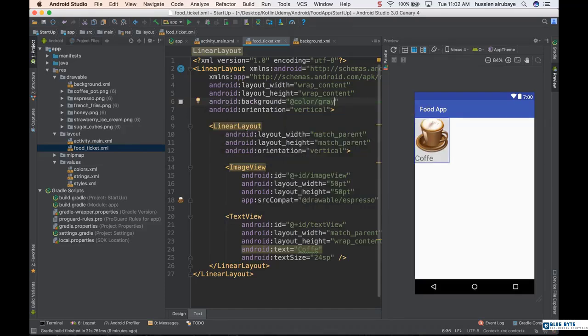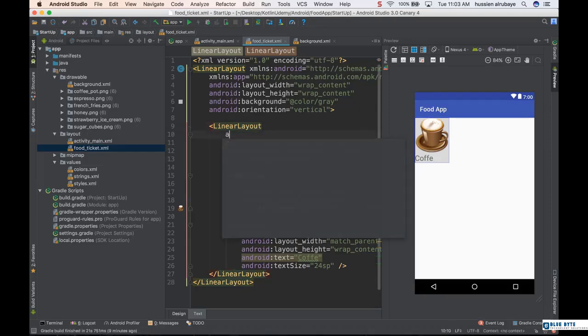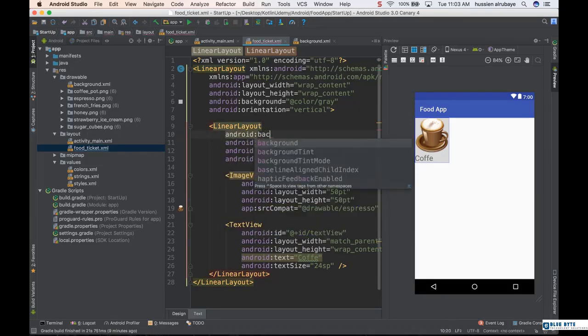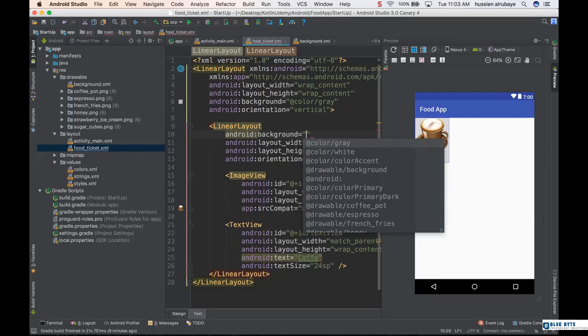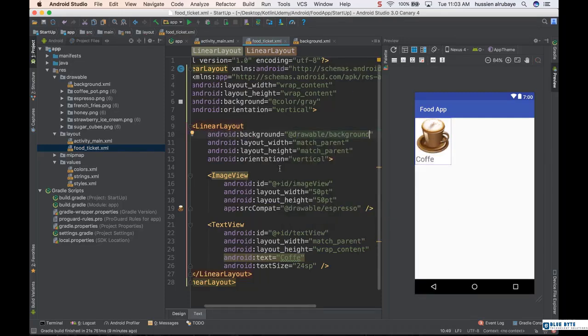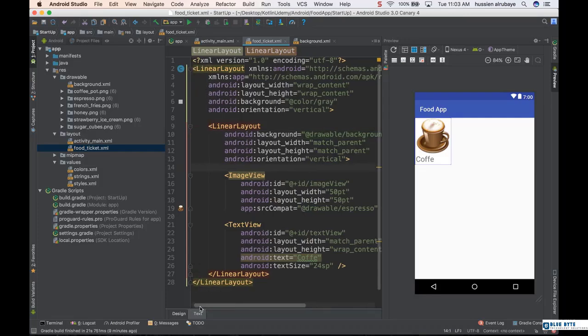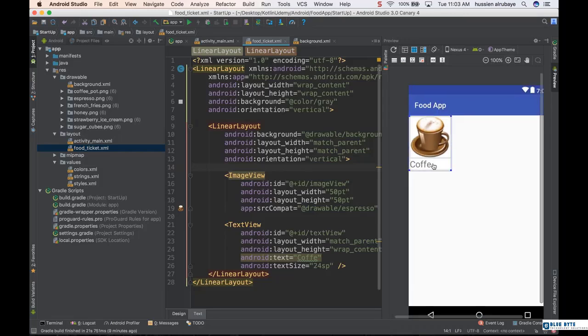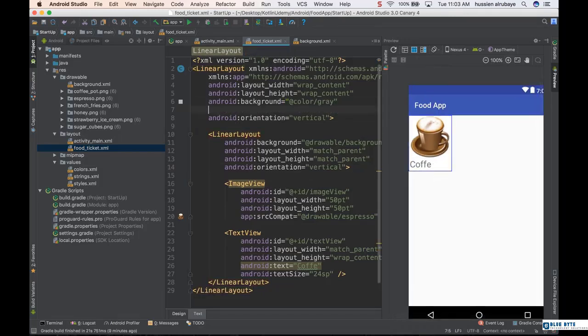Okay. Now the background for all the layout is what? Is a gray. But the background for this one, I want to make it Android background. I want to make it from drawable background. See it. So now you would say, okay, it's showing nice, but I don't see any difference. I don't see the gray taken out. Okay, really easy. Just add padding like 3 pt and boom. Padding, yeah, here you are done.